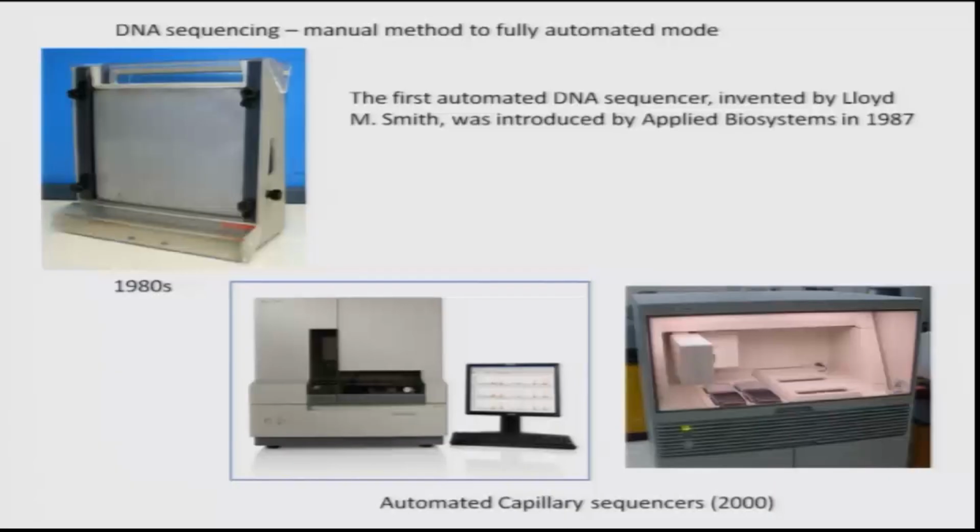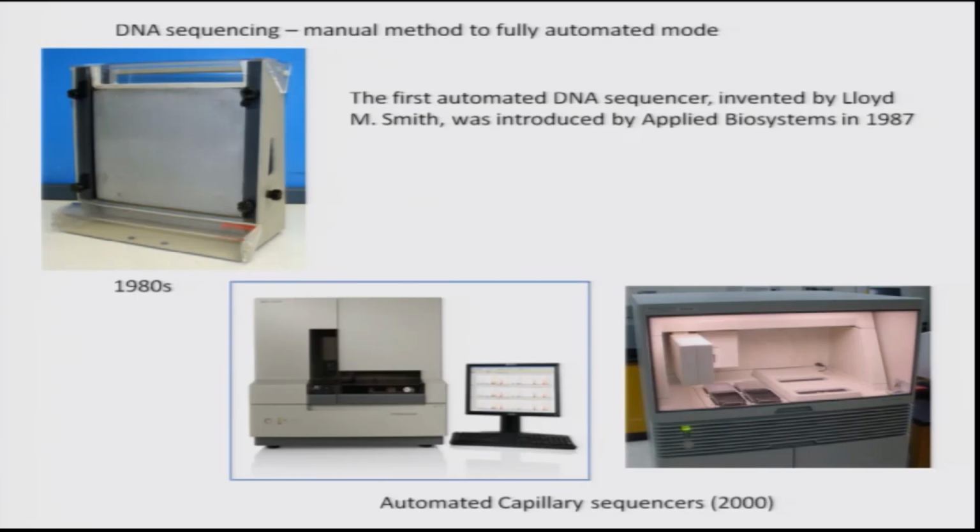So likewise, when you talk about sequencing, which is one of the major contributions in the genomic field, that is, the sequence of the DNA or RNA being generated. The one shown on the left top is an electrophoretic setup that was developed, and that's how some of us did DNA sequencing in 1980. These are the manual gels. We have to run them, and then at the end of the day you have to expose the gel to X-ray film, and then you will have bands.